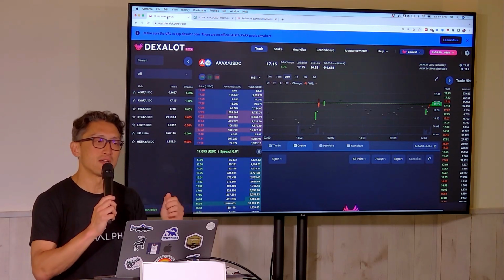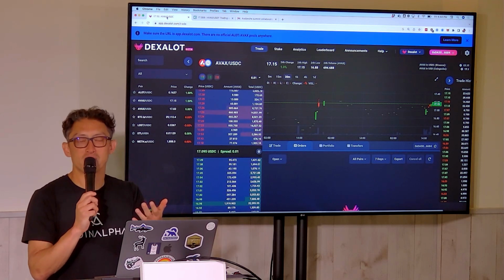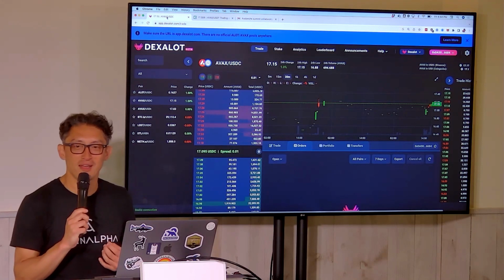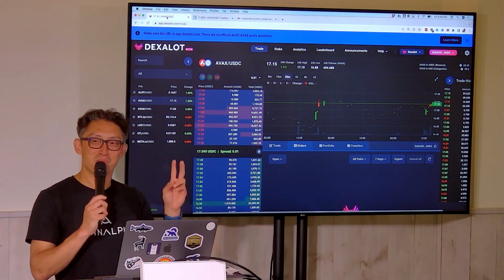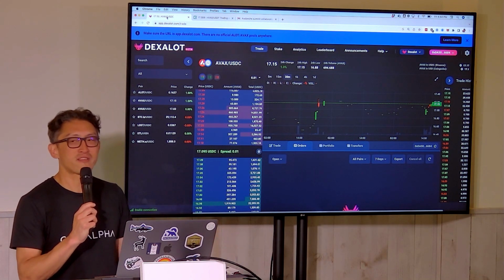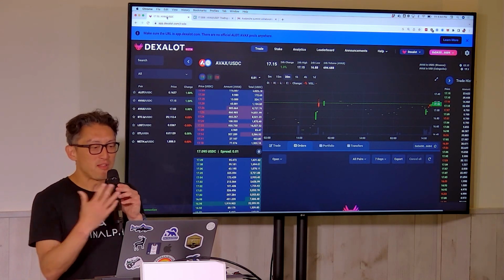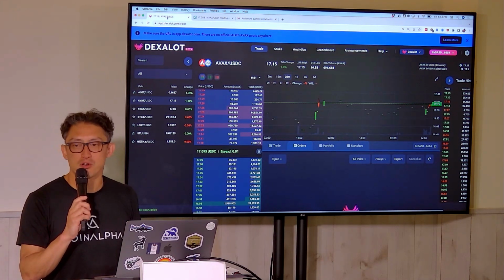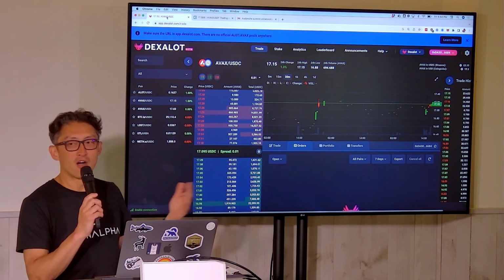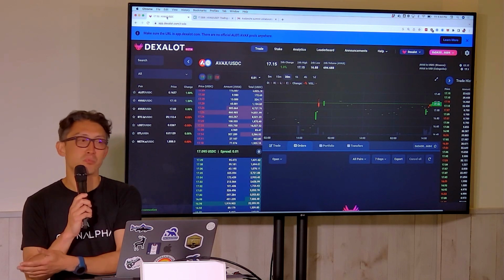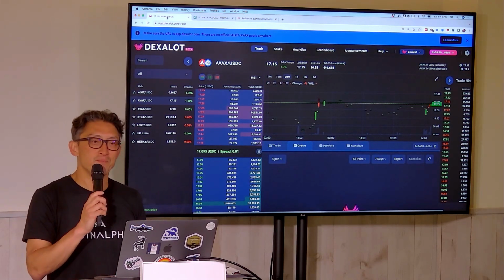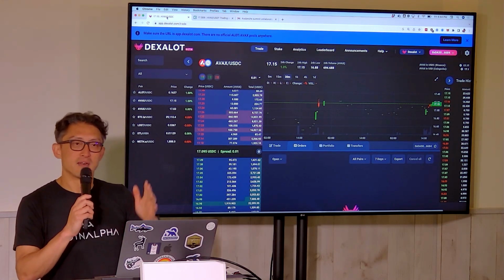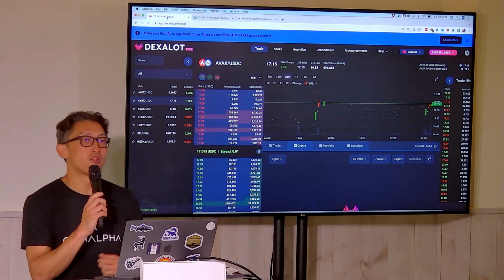The reason you want to do this is that it's almost like you're Robinhood. You're pulling from the rich exchange, which is Binance or KuCoin, and you're providing liquidity on the poorer exchange, which is Dexalot. The reason this works is that Dexalot is a decentralized exchange, it's new, and there aren't as many market makers. You don't see Jump Capital on Dexalot, whereas Jump is playing on Binance and KuCoin. So effectively, you're not competing with the big boys, but you're taking that information, putting it on Dexalot, and hedging on that larger venue.